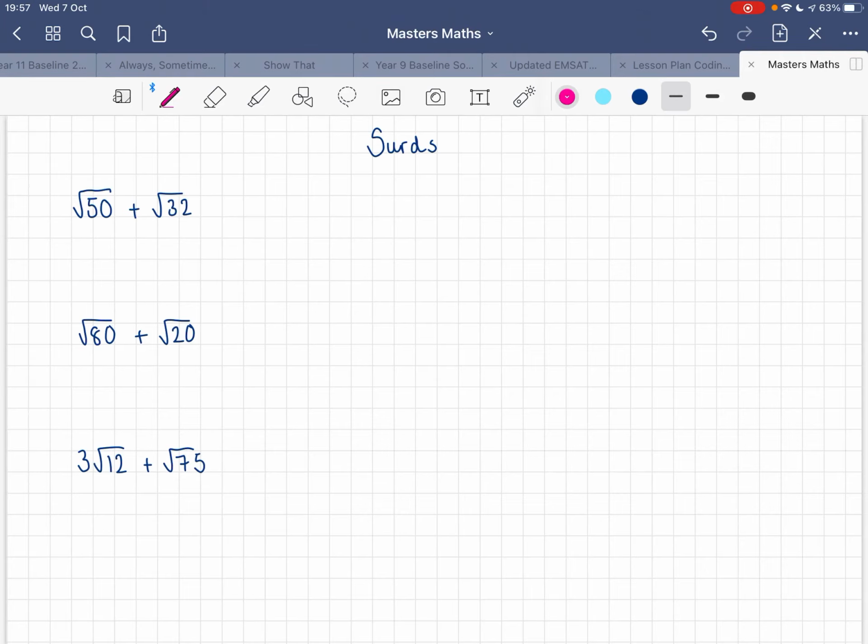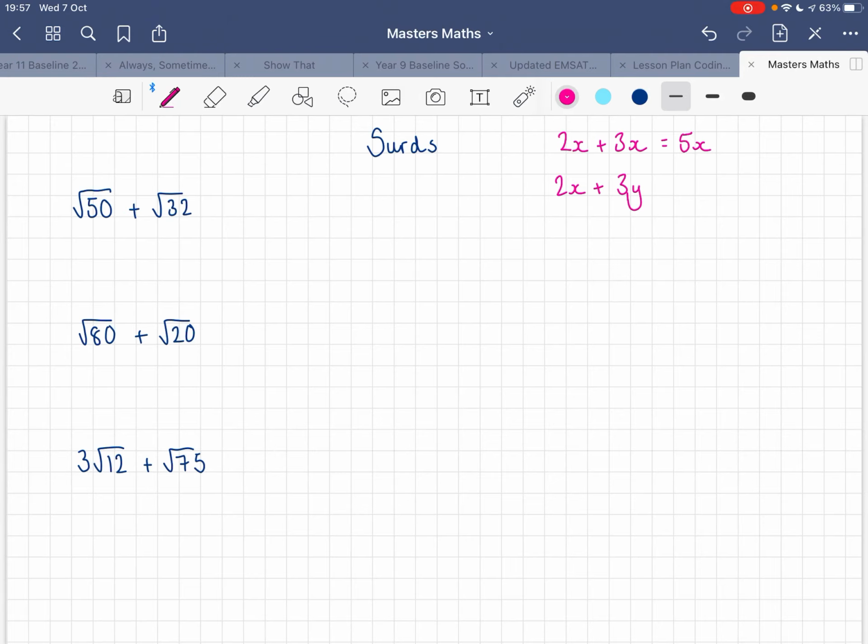Okay, so just like I said at the beginning of the video, you can multiply any surd together that you want. But when it comes to adding them, you can only add like surds together. So same as if we had 2x add 3x, we can add that together to make 5x. If we had 2x add 3y, there's nothing we can do. We can't add those together because they're different terms. The same rule applies to surds. We can only add together like surds.